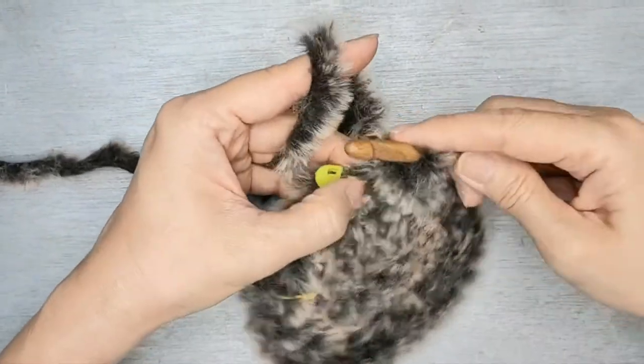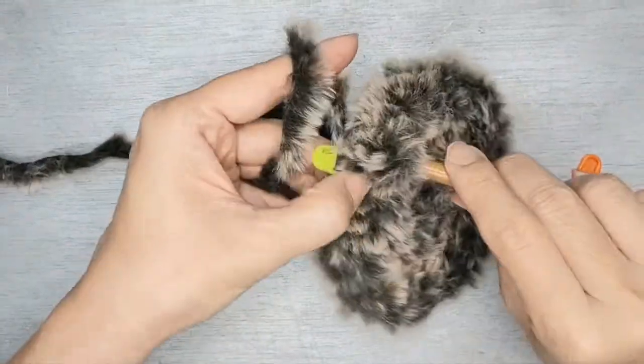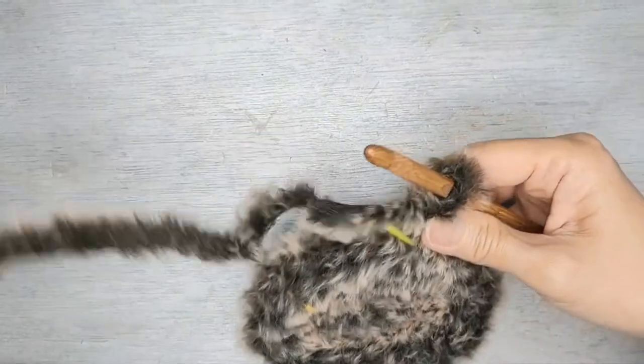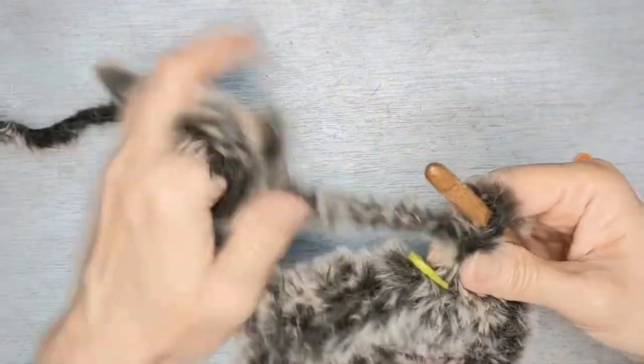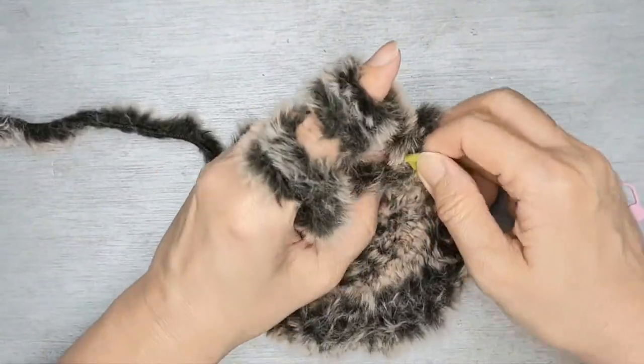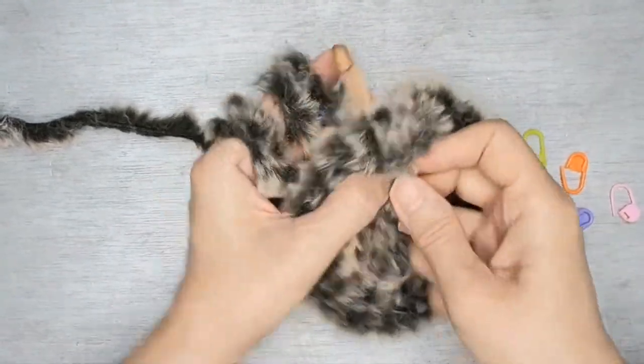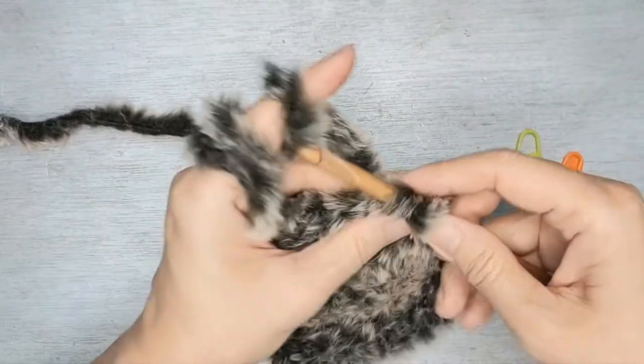There's still so many things that I want to crochet that I have not tried. Crochet sure is a great hobby, a fun hobby for me.